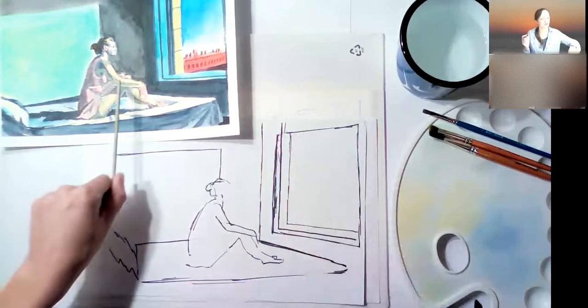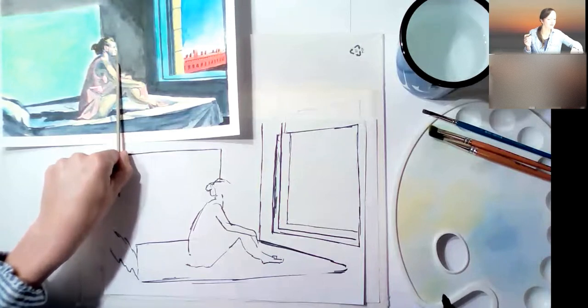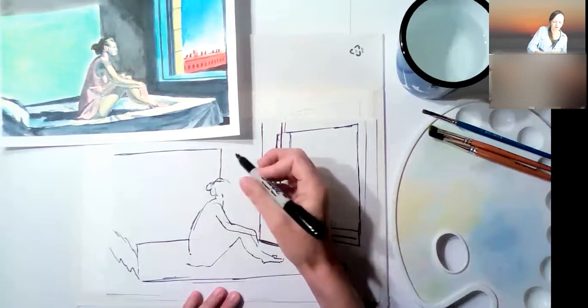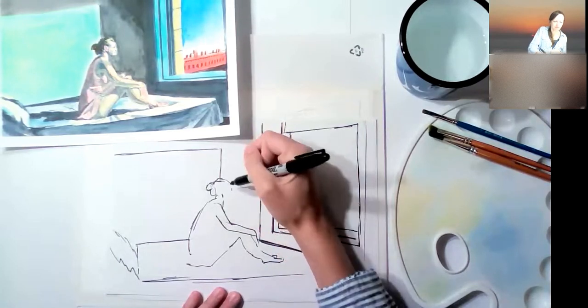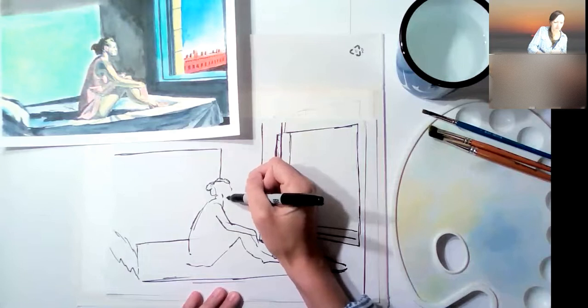Yes, then again you can check vertically where the nose is ending. It's ending somewhere where the elbow is. So then I kind of draw a straight line, and then that's where my nose is.